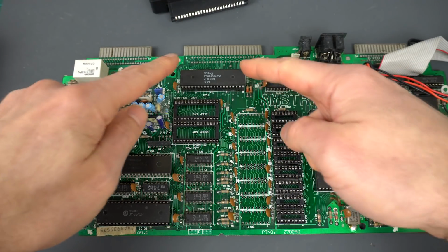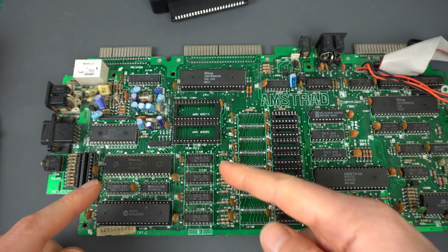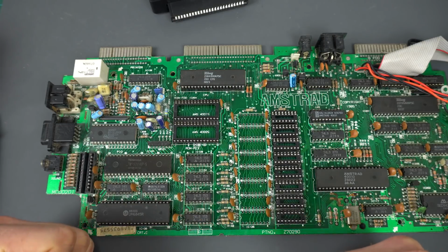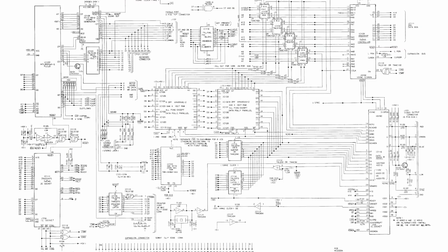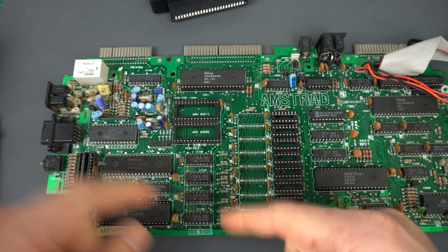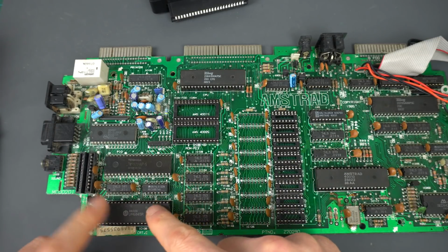So that's working okay and is doing the right activity. It just doesn't seem to be initializing the CRT controller correctly. I puzzled over this a little bit and looked at the schematics to see if there was any kind of logic in between the Z80 and this one. Maybe some of these 74 logic, some AND gate or something, is faulty and causing the wrong signals to arrive here.